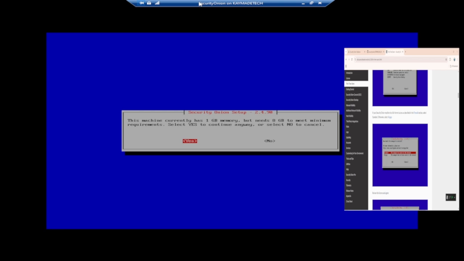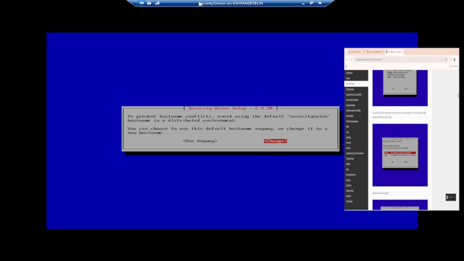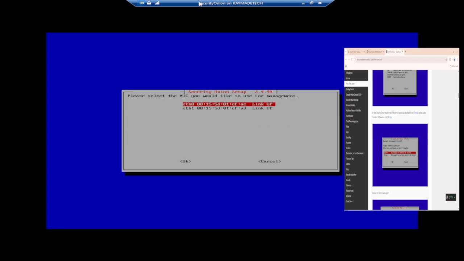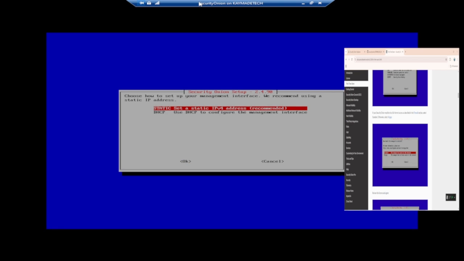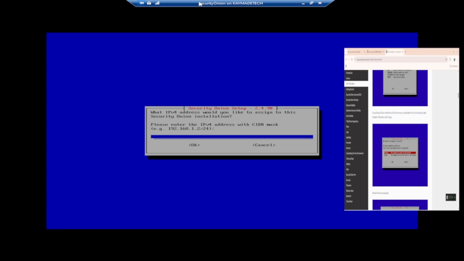I will go ahead and check that. That's the name, security onion. Use anyway. So that's the IP address, static. So we're going to put in the IP address.